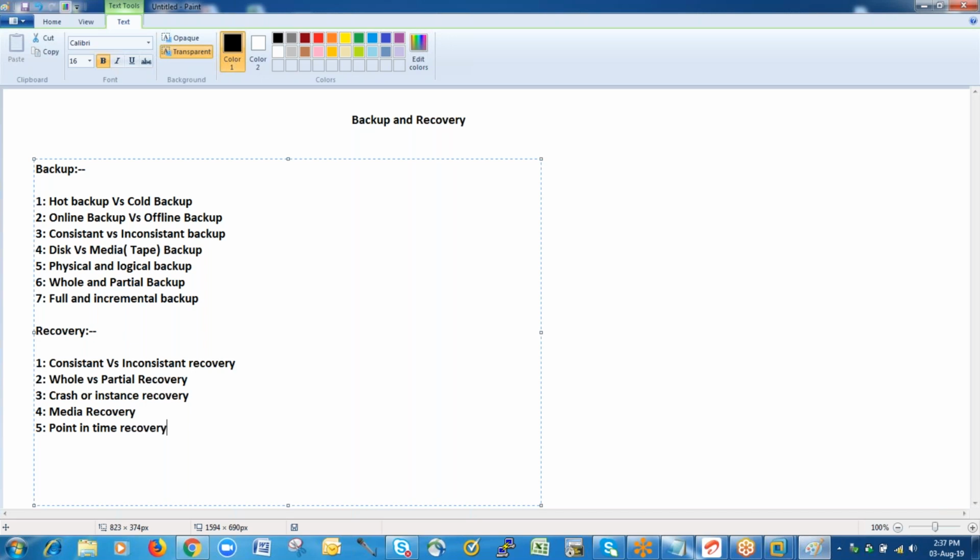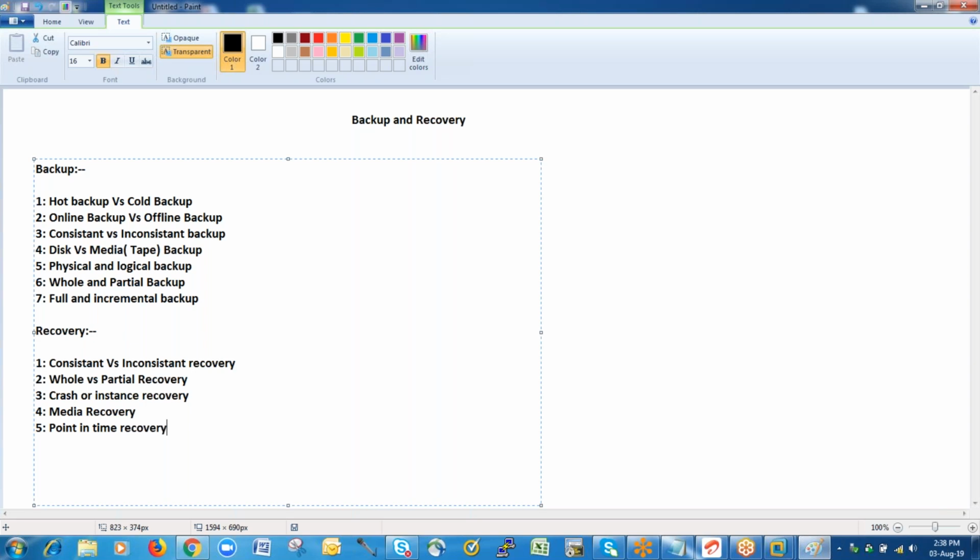Similarly, that is also called whole or partial recovery. Whole means you have completely recovered your database up to the point where it crashed. Partial means you have recovered up to a certain point. That is also called point in time recovery. Let's assume your database crashed at 12 noon today, but you want to recover it up to 10 a.m. only. Then you will do point in time recovery and mention that you need to recover the database up to 10 a.m. only.